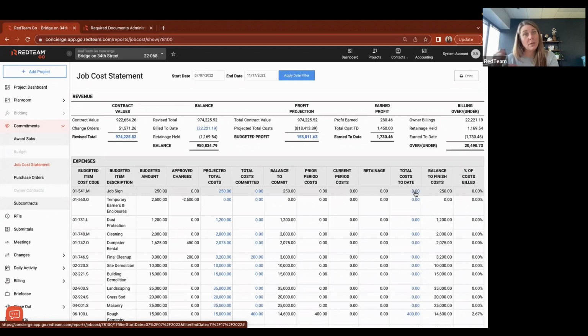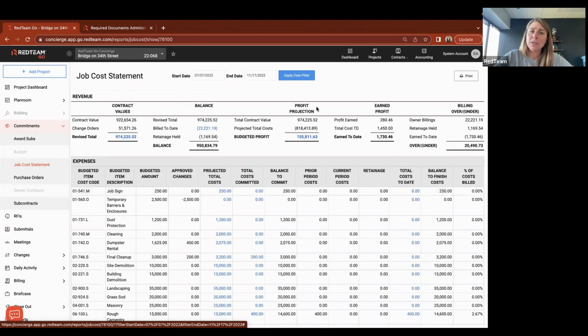So we need to make sure that we clean up any duplicates in QuickBooks and that we delete any duplicate that we have in the total cost to date that might be pulling in because we accidentally entered it in both places. So you do need to spend a little bit of time reconciling your reports. I would do it on a weekly basis just so that it doesn't run away with you, and make sure that you don't have any expenses that are duplicating in the system.